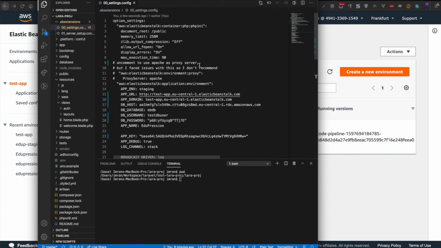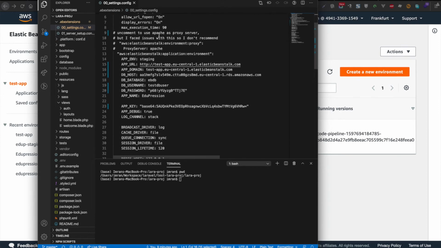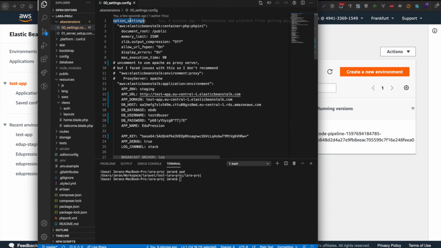Final verification. So here are a couple of things. This option setting is a syntax required by EB extensions. You can write many more things. There are a lot of other options, but this is where you can keep the configurations. Here is how you can modify the INI parameters.